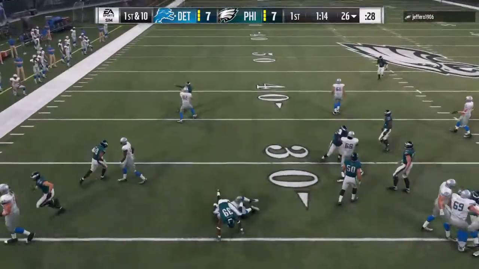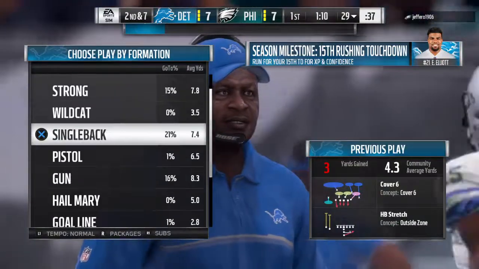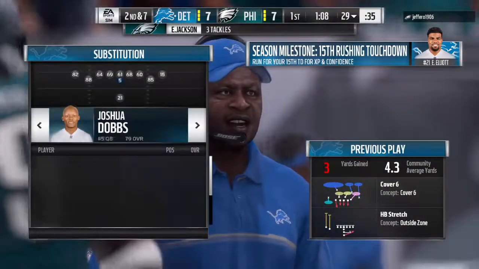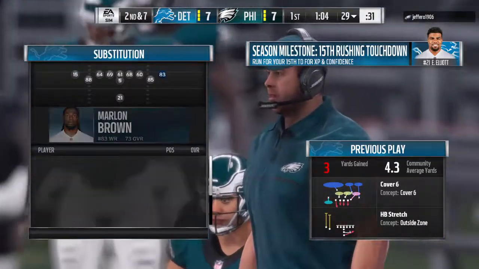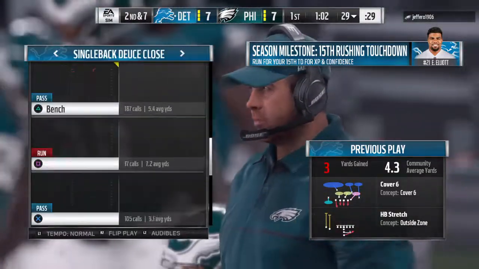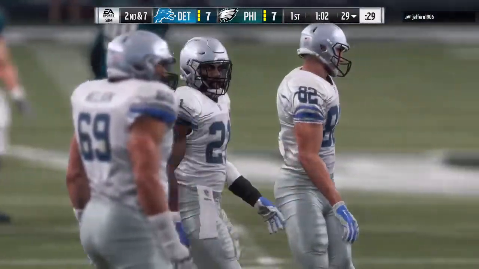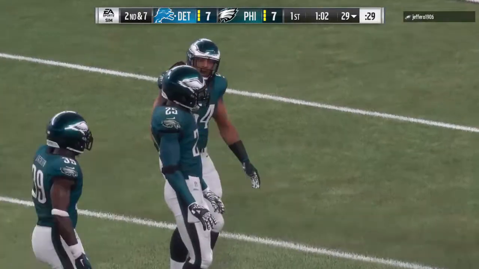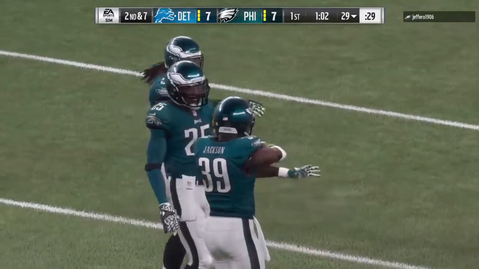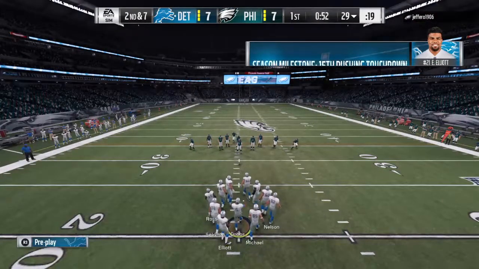This is Elliott. He takes this for 3 to the 29. Not much happening there on first down. I thought there might have been a hole for a split second. Yeah, but it dried up pretty quickly, didn't it? Closed fast. See if they stay on the ground for second down.